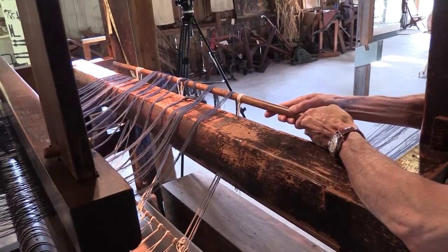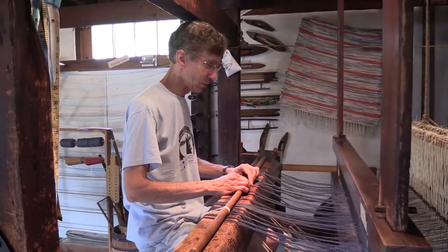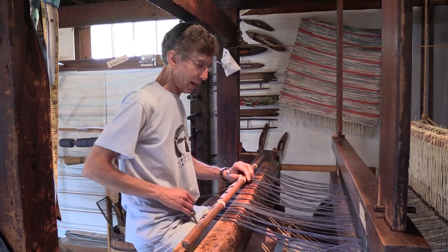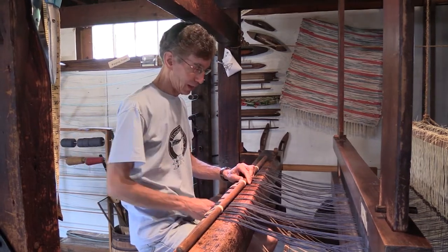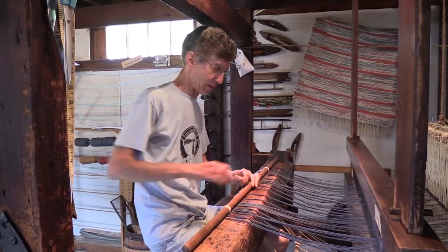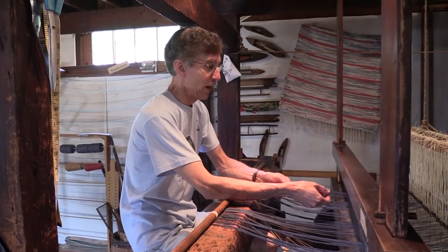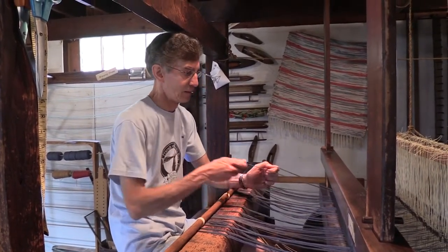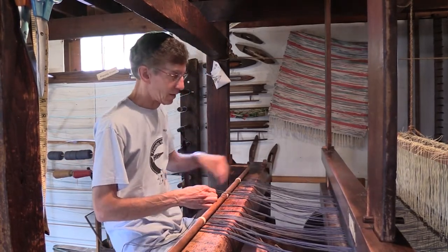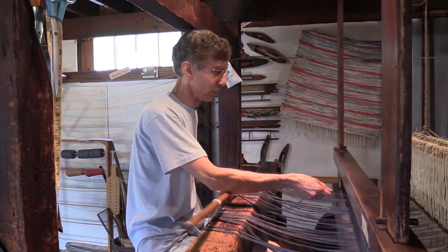So at this point, I'll go back up onto the bench and start tying on the lines, with the cloth bar resting on top of the breast beam. We start near the center of the bundles of warp lines and release the slip knot on one of them and start tying on. So what we do is we take the 10 lines, we split them into two groups of five. There's one, there's the other. And we start pulling on the lines in each one of the groups to tension them off of the warp roll in the back.